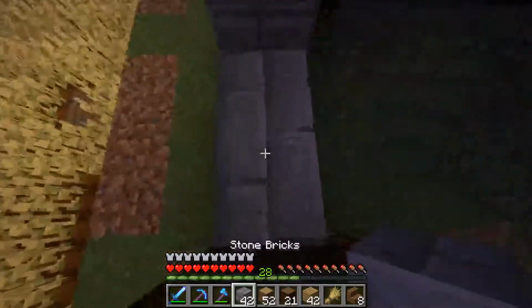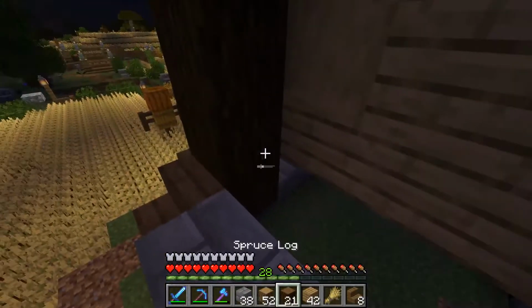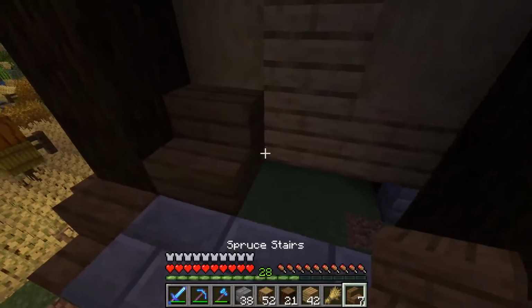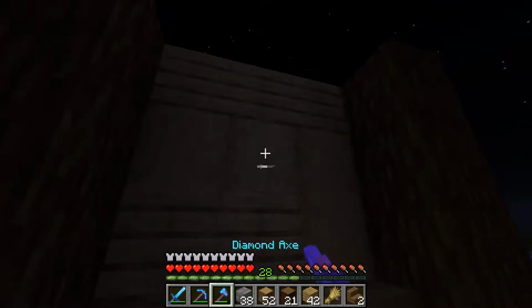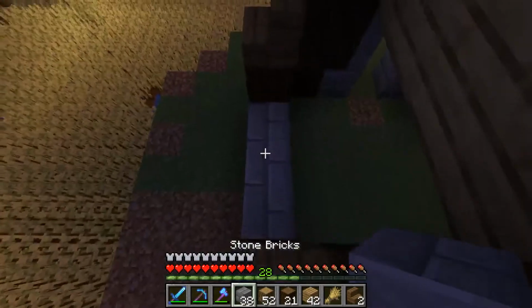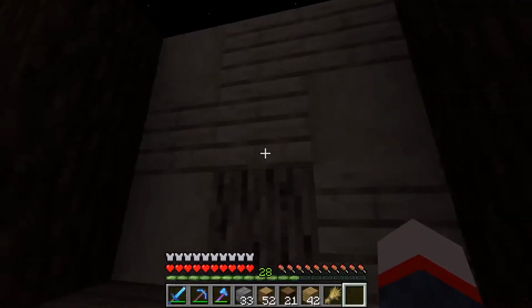There we go. I guess we will just go ahead and kind of just fill these in. I mean, why not? And I guess we'll need stairs here, probably. There we go. Stairs there. And we can strip use as well. And then we'll do the same on this side. Let's get that there. And then we'll do a couple more stairs. And I need more logs.